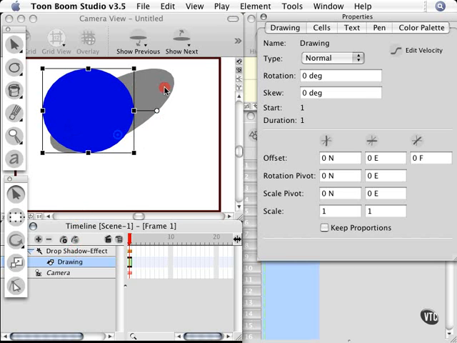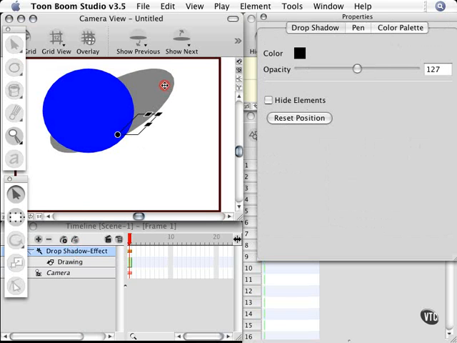What we could do now is click on the drop shadow itself and position it where we'd like it to go. And we can use these tools to help shape the shadow. So you can skew it, and you can stretch it to deform the shadow, and then place it where you'd like to with the little circle here.